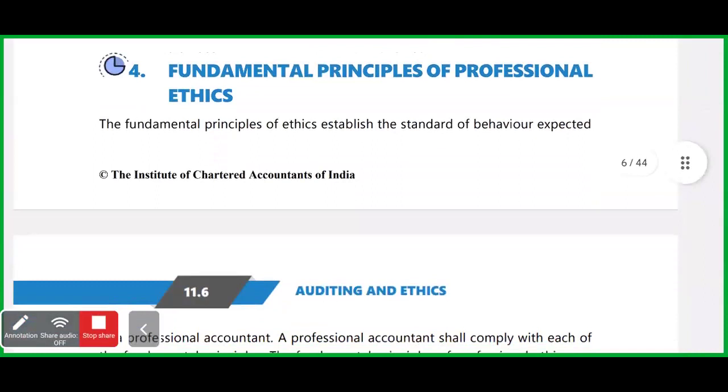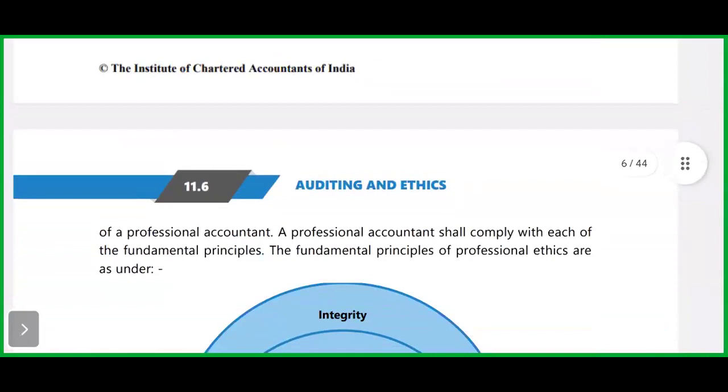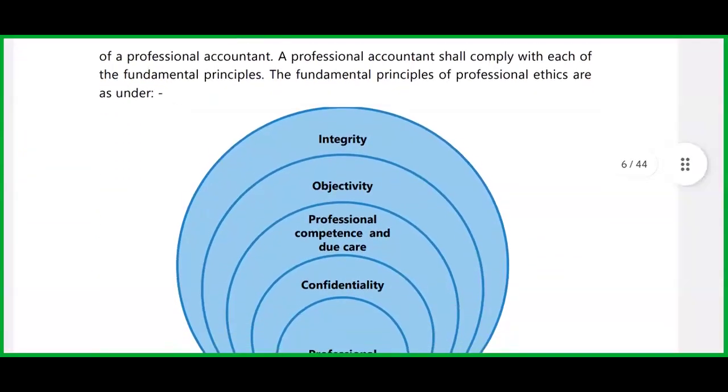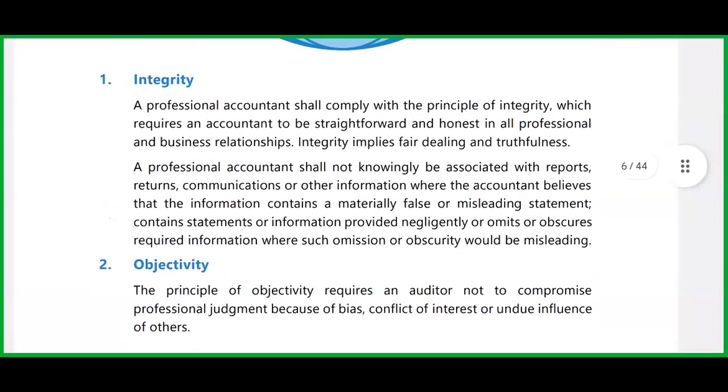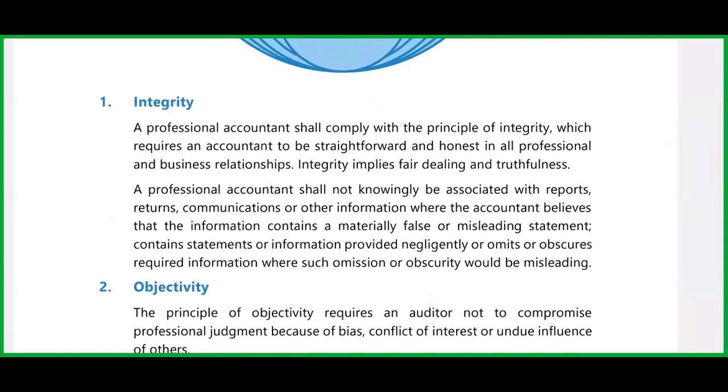We'll come to the fundamental principles of professional ethics. So, seeing a broader picture, there is professional behavior. Going then to macro terms, confidentiality comes into the picture, professional competence and due care. Along with it, objectivity on a narrow side, and integrity on a broader side, covering all of them. So we'll see first of all what is integrity.